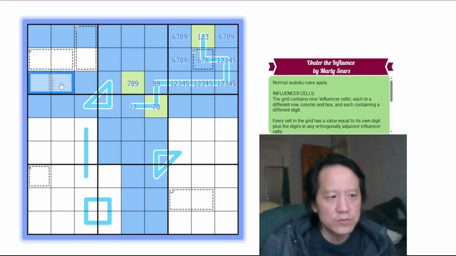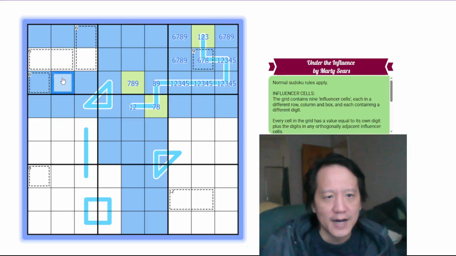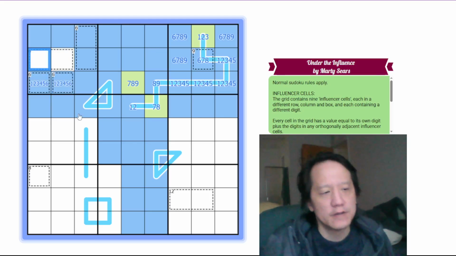One of these 2 must have, okay, so this cannot be influencer. We have influencer here. That means one of these 2 must be an influencer, because this can't be just a 6 and a 6. If there's no influencer here, these values would be the same as the digit they're in, and that would force this to be a 6, 6 pair. So this cannot be an influencer here. That means these digits are 1 through 6. And these digits.